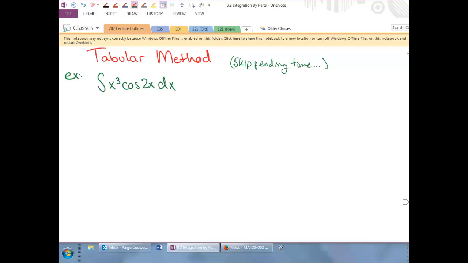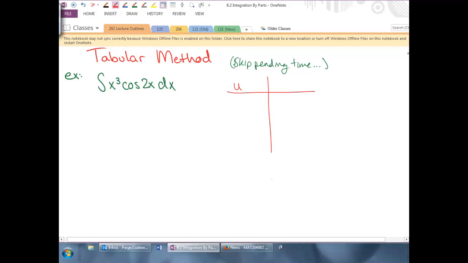This one here is very similar. Because I have an x cubed, I'm going to have to do integration by parts 3 times. Now, we can definitely do that, but it starts getting a little bit messy, especially with all the negatives floating around. So this is just a little trick to do integration by parts multiple times without having to write them all out. So what we do is we make a table with a u and a dv, and we put our normal u and dv just like if we were going to do a regular integration by parts. I'll leave the dx off just for convenience, but really there's a dx in that dv column.